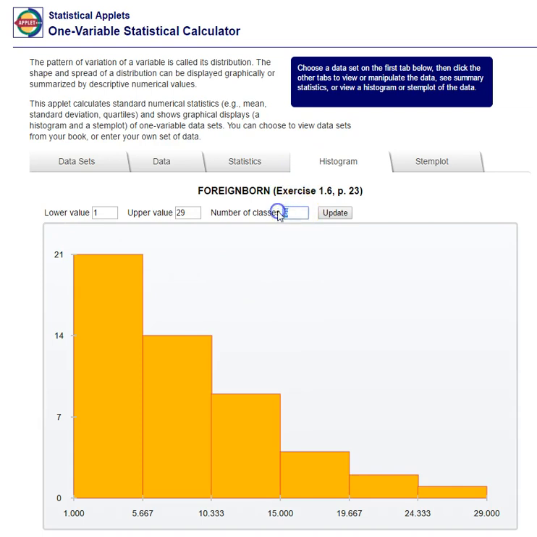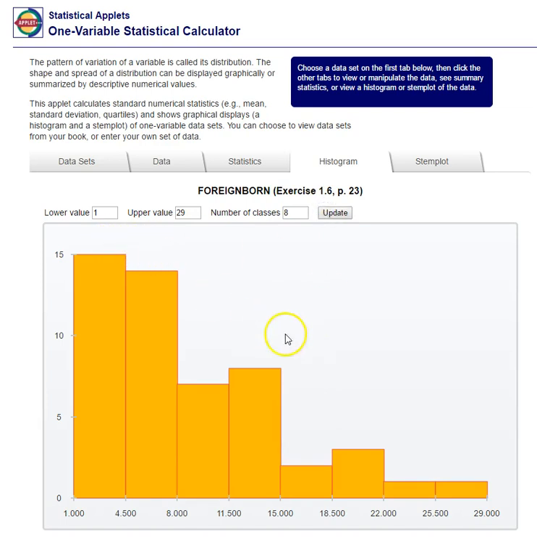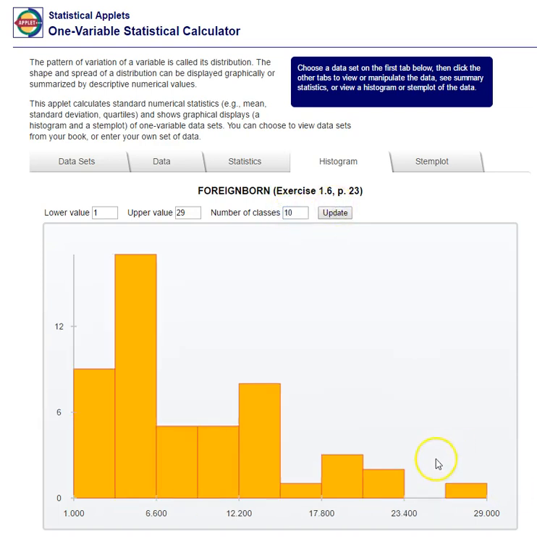So let's see what happens when we change from 6 bars to 8 bars. And we see that the shape is not as stair-step looking as it was before. We can see there's a little more variability in the shape. It's still skewed to the right, but not in such a predictable way. What if we change to 10 classes? Now we notice a gap in the graph, and we see an outlier. So sometimes changing the number of bins that you have, decreasing the bin width, will show up features of the graph that weren't apparent before.